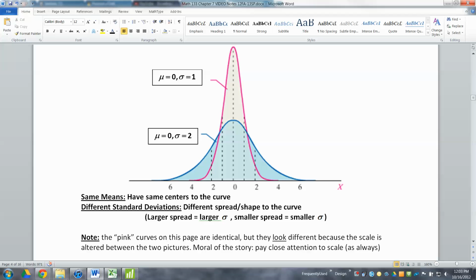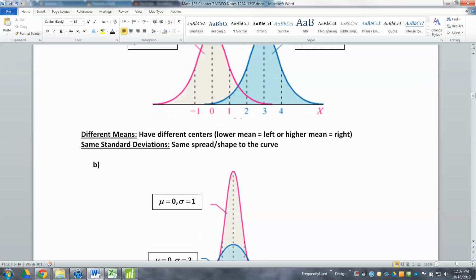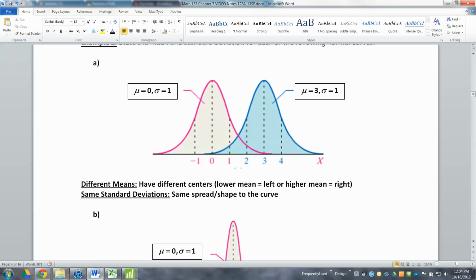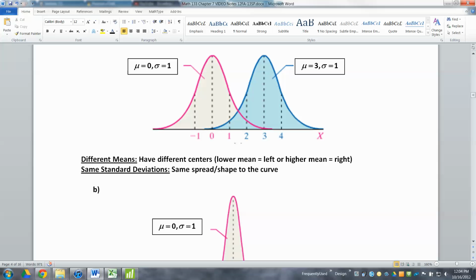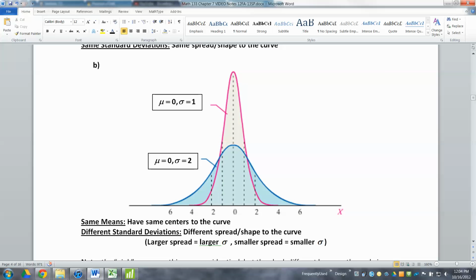All right. They look different because you have played with the scale. I've altered the scale between the two pictures. And that means you've got to pay close attention to your scale, as always, because we learned that way back in chapter 2, that you can fiddle with how something looks just by playing around with the vertical scale. And that's exactly what was done here. The vertical scale is different for both of these. You can't see the scale. I didn't give you a y-axis with tick marks, but there's one there. And I've played around with it, and that's why they look different. If you wanted to think about it, the blue curve down below would be coming in low and then never reaching quite as high as the pink one and then coming back out, right?